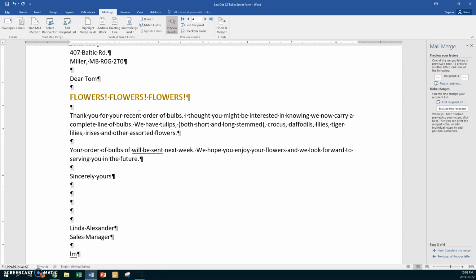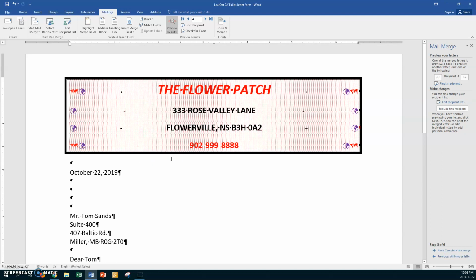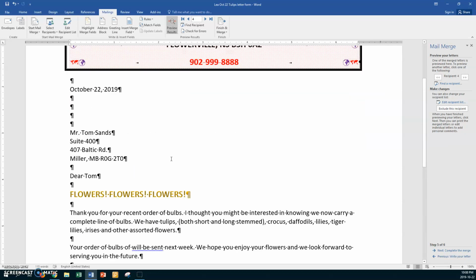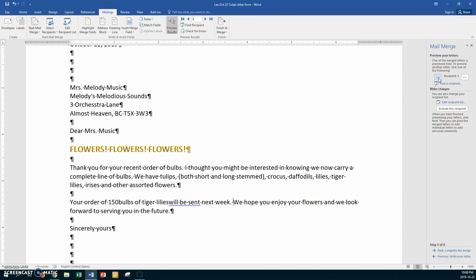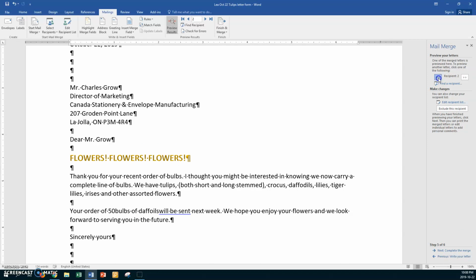I'm going to go Control S to save. All right, hold on here. I'm going to go Control Home, Control End, and see if it'll pick it up. All right, it hasn't. So I'm still going to go on here because I think we can work it out. So I want to go back to recipients. So I'm going to go back here. Okay, did you see there? It should come in by now.